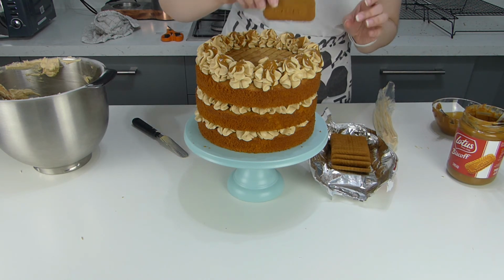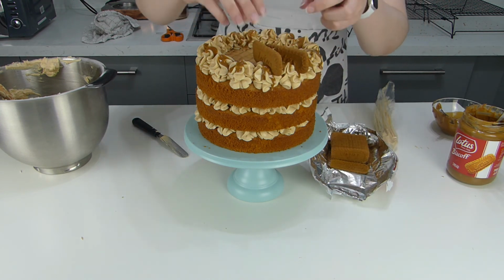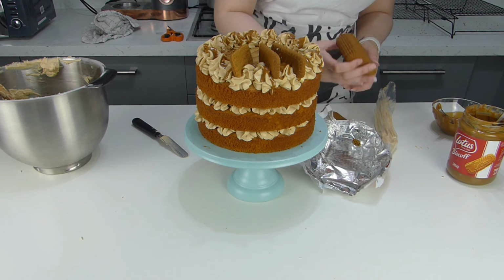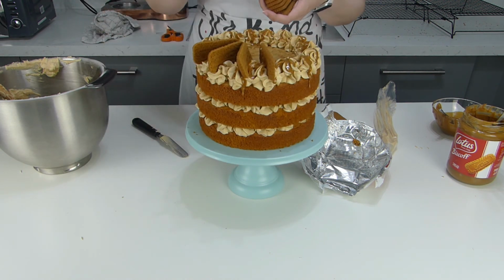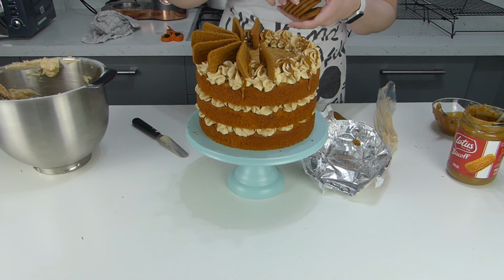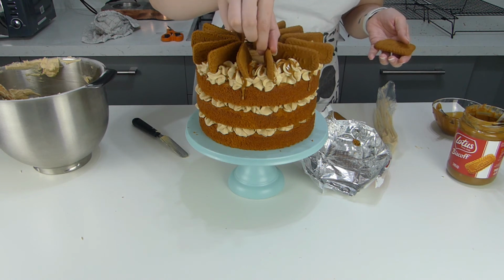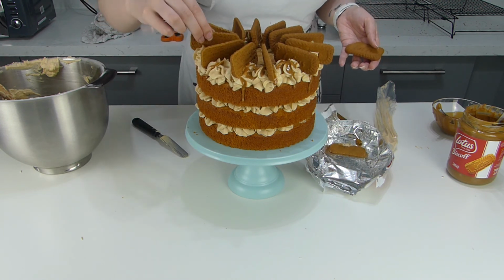And we can grab some biscuits. Just pop these in. I think it's a bit warm in my kitchen. Oh no, I put that the wrong way. Come on, stay with me. Take one of them out. This one across slightly.